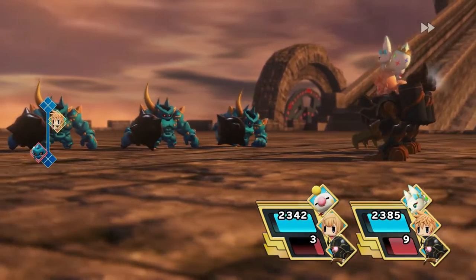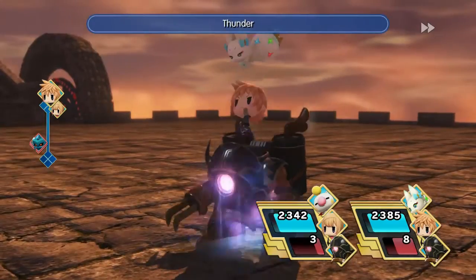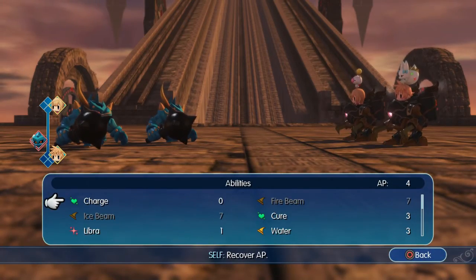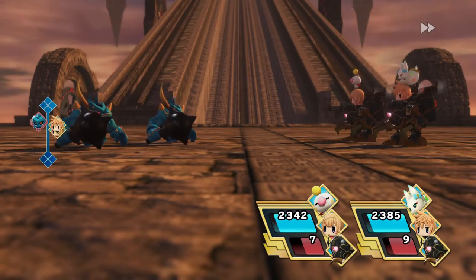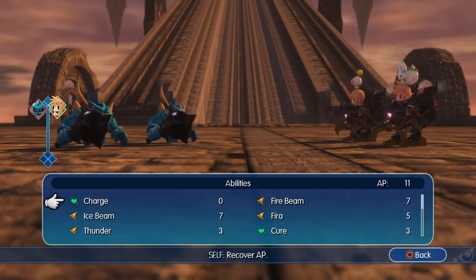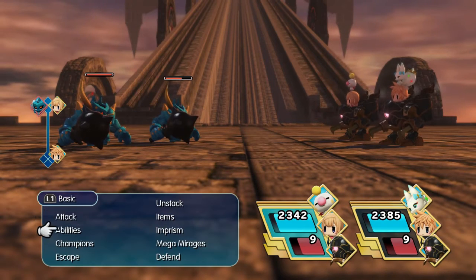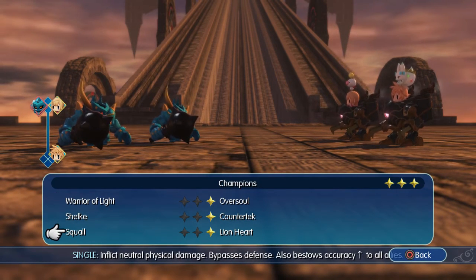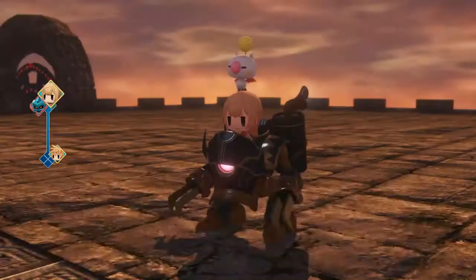But hey, as long as we take the time to go to both sides, we can get some really cool items. Or at least, I hope they're really cool. If nothing else, we'll get extra items. How about that? You know, this just might be a good time to see one of our champions. How about that? Change it up. Let's use Squall.